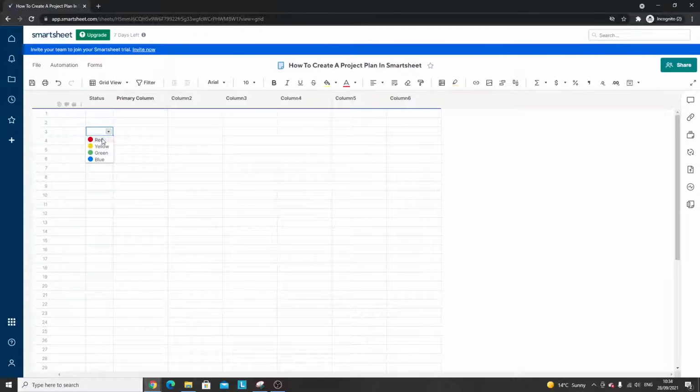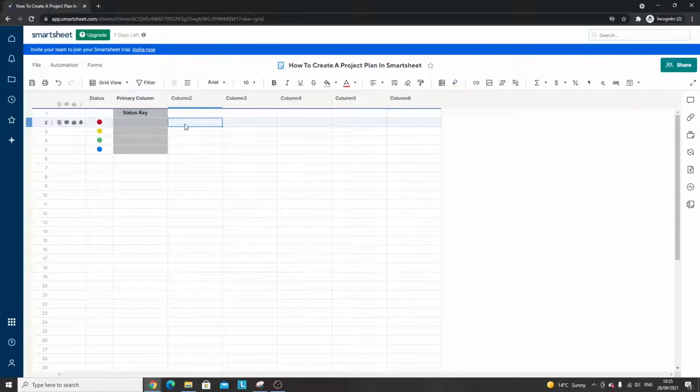Now, one quick thing to do here at this point is actually put in a status key, so anyone who comes into the project plan knows exactly what the colors are referring to. So I've just bolded that, and I've background colored it gray just to separate this out. So what we can do here is, if we go through each of the options one by one, then you basically can map what each means, and as you'll see, some of the formatting has come across from the first column there.